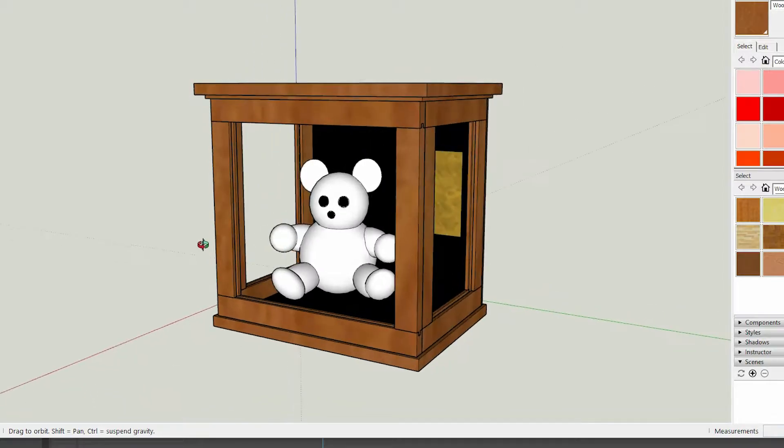The overall purpose is to display the bear rather than the project, so we're really working around a bear rather than around a certain feature of the wood. I pitched another design to the client that was more of an ornate box, but I felt the box just took too much attention away from the bear. So we're really going to focus on clean lines and allow the bear and the poem to be the focus, and not draw attention away from that with the woodworking project itself.